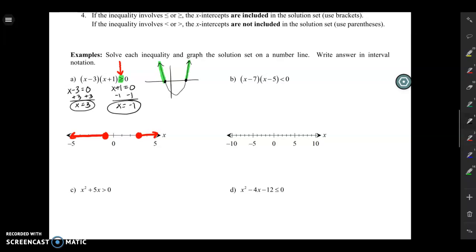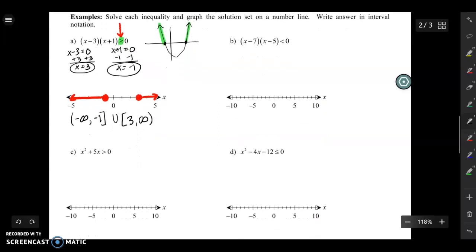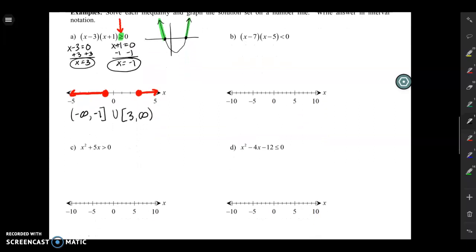And then I can use that number line to write my answer in interval notation. Oh, I already made a mistake. I'm going to include a bracket here because I have a closed circle. I am actually using and including that point. Okay, so if you look at example B, that's going to look very similar. I'm going to jump down and do some examples that maybe don't look quite as easy as the one we just barely did.